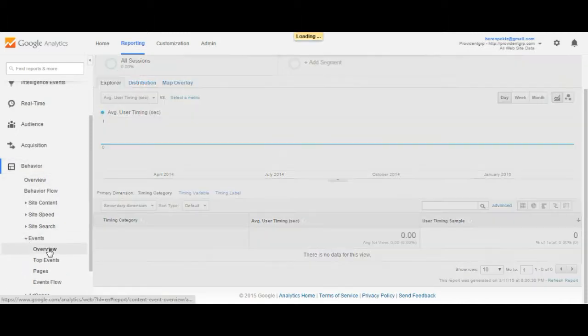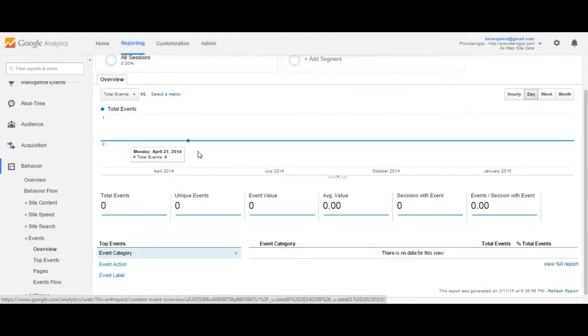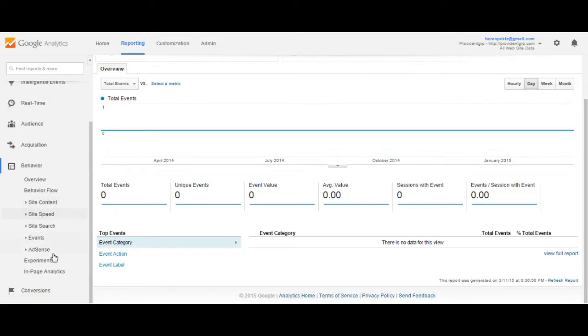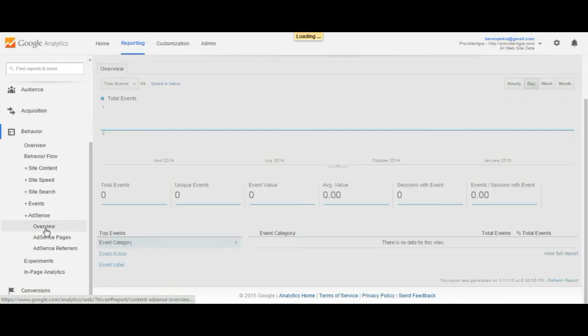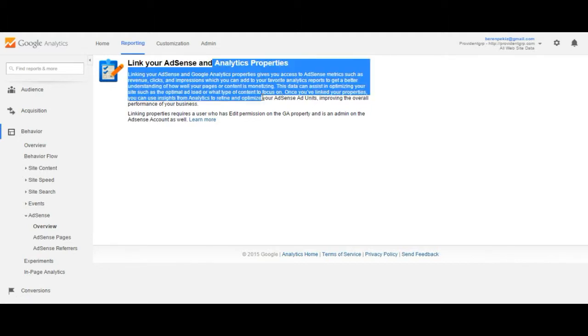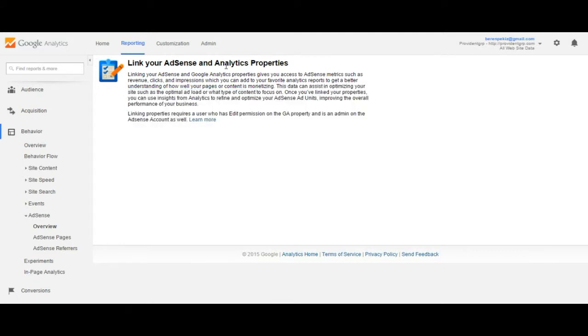So also, I'm not going to get into the detail in events, but you can create events and view data from your events. This is for detailed training. I'm going to jump to Adsense for that reason. Adsense is the advertisements you can get from Google, where you show advertisements or links of other pages from Google, and if your visitors click on those links, you can collect money from Google using the advertisement on your site, which is called Adsense. You can apply from Google's page, and if you have that on your page, you can always overview that data from your analytics account.